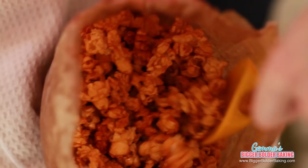All of our popcorn is covered in caramel. So now we are going to pop this in the microwave — not into the oven like you might have been thinking, back into the microwave. We're going to cook it a little bit, then stir it really well to make sure all the caramel is on the popcorn. Pop it back in and keep cooking and stirring until it comes out golden brown.